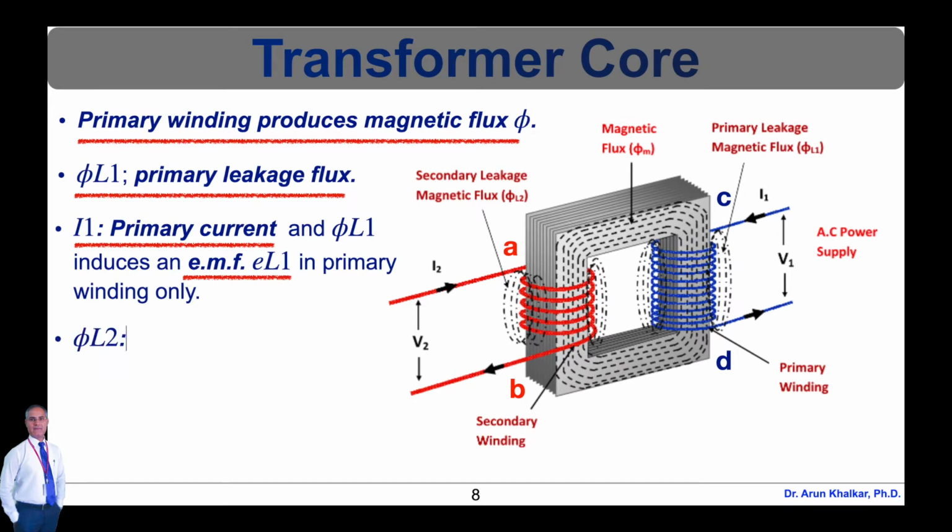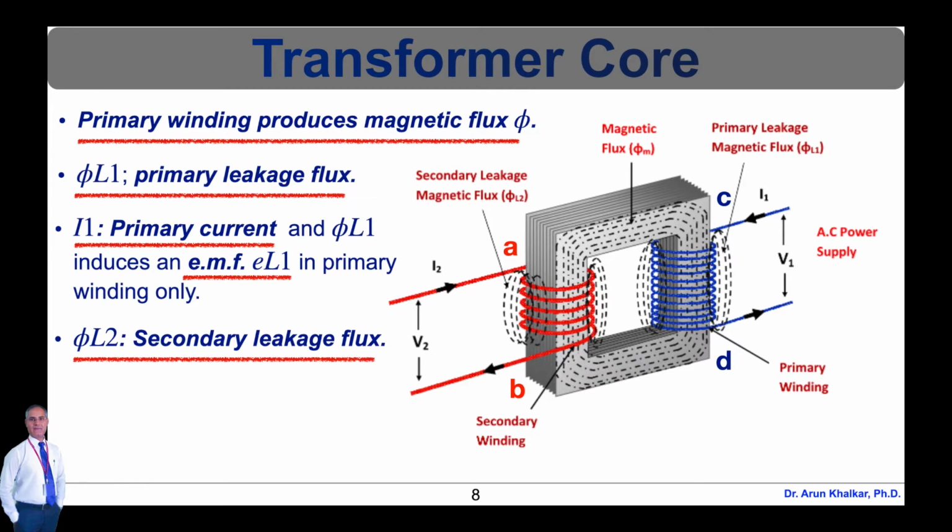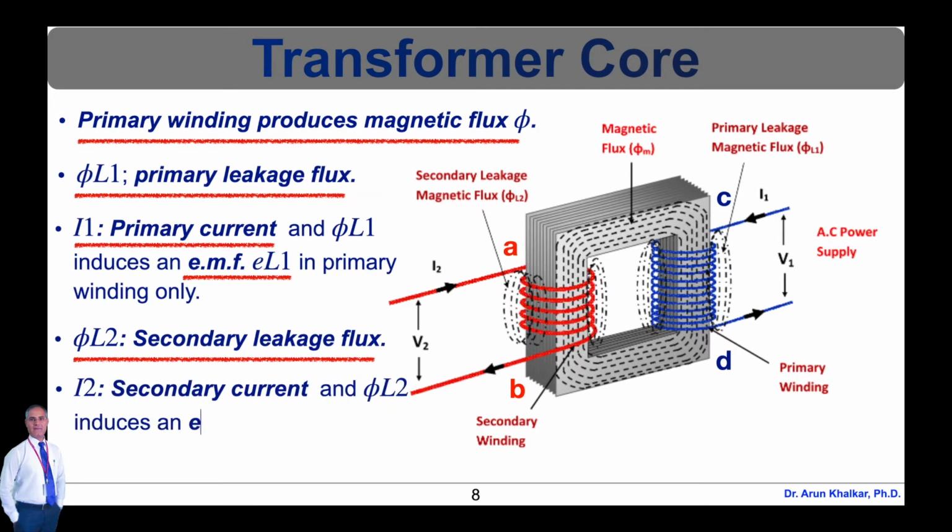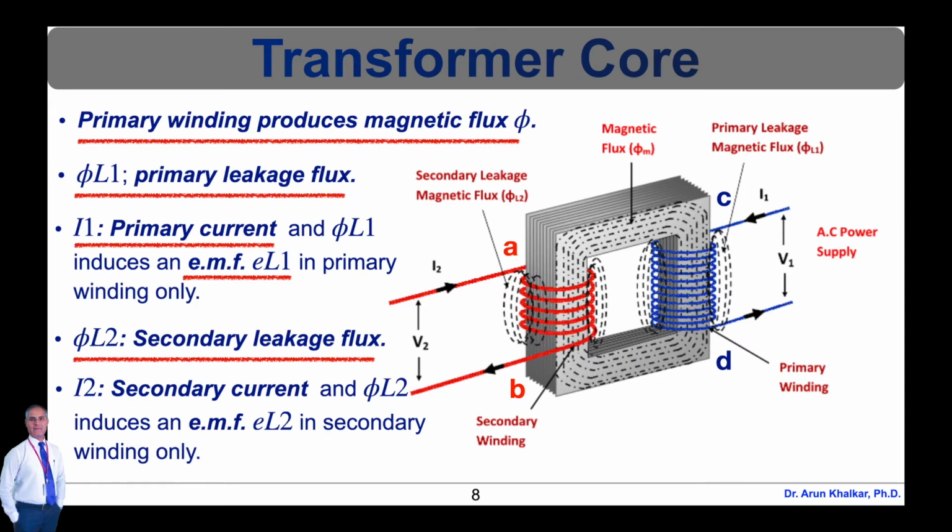only. Similarly, due to secondary ampere turns across points C and D, leakage flux phi L2 is produced, which is linked with the secondary winding only, not linked with the primary winding. This phi L2 is in time phase with I2 and produces a self-induced EMF EL2 in the secondary winding. Both leakage fluxes at primary and secondary fully depend on the load of the transformer. If the load of the transformer increases, leakage flux will simultaneously increase.